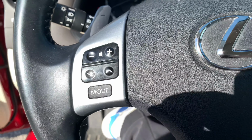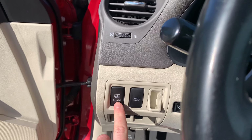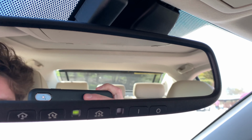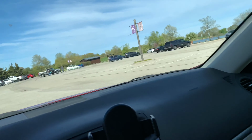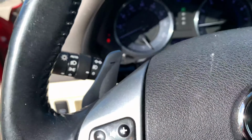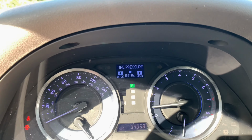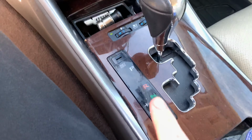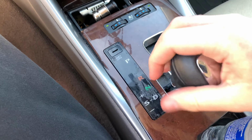Let's just start the car. You get this shade over here, so you press this button and watch. You get a rear window shade, which is very cool. Goes back to the luxury of Lexus. You also get these paddle shifters to control the car. Up, down. You get this menu selector right here, which if you press it, you can see it controls the menu. You do have sport mode, and you can shift with this part. So if you put it in here, you can shift up and down.